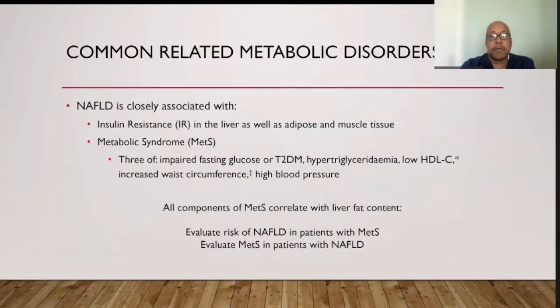So what are some of the common related metabolic disorders? In our practice, as family practitioners, internal medicine physicians, and generalists, we see a lot of patients that fit the criteria of metabolic syndrome and insulin resistance. To be categorized as metabolic syndrome, you need three of the following: impaired fasting glucose or type 2 diabetes, hypertriglyceridemia, a low HDL level, increased waist circumference, and high blood pressure. Just three of those components and you meet the criteria.